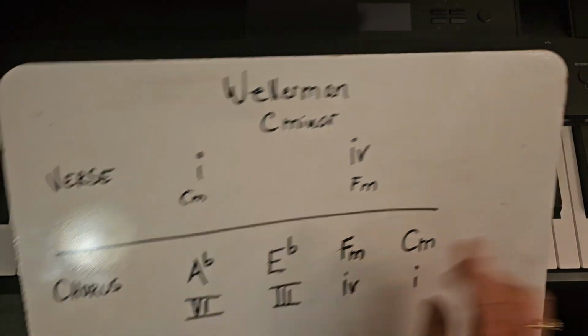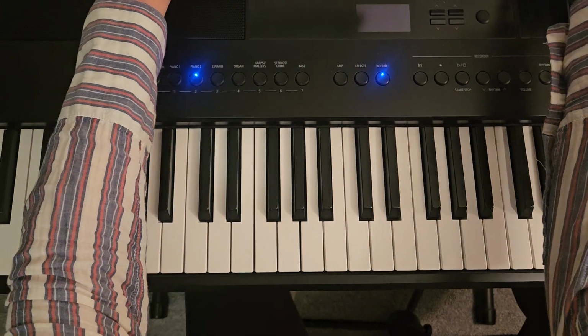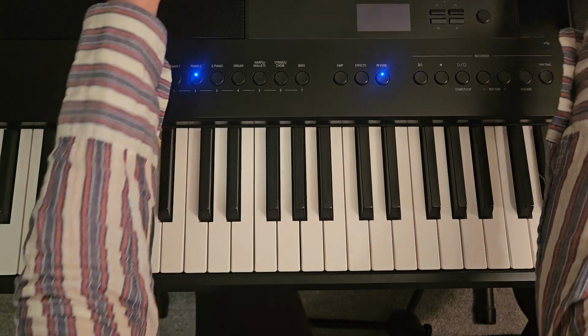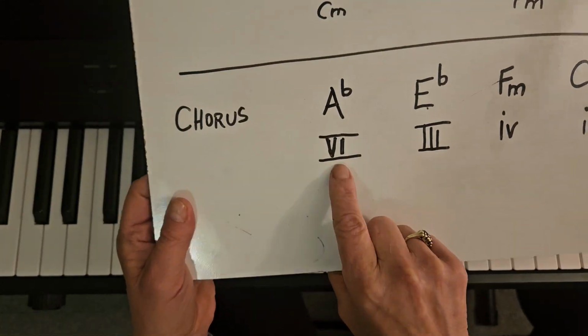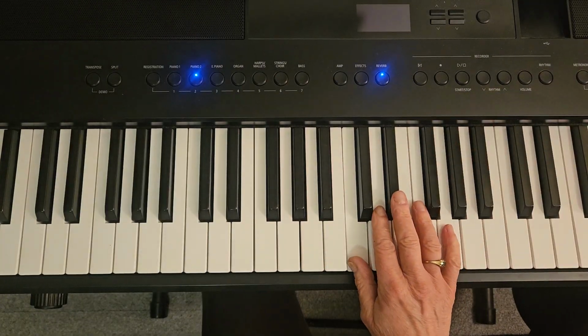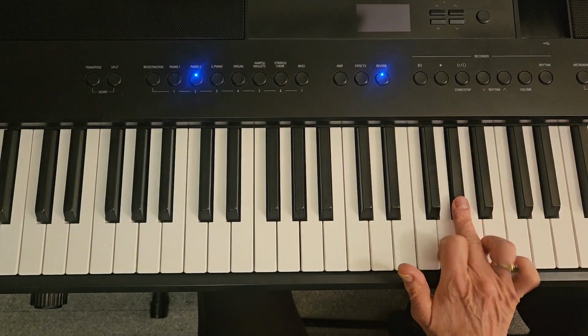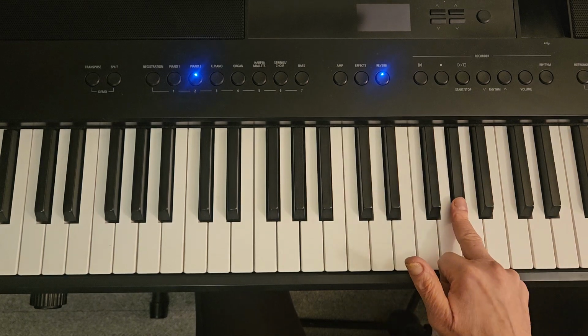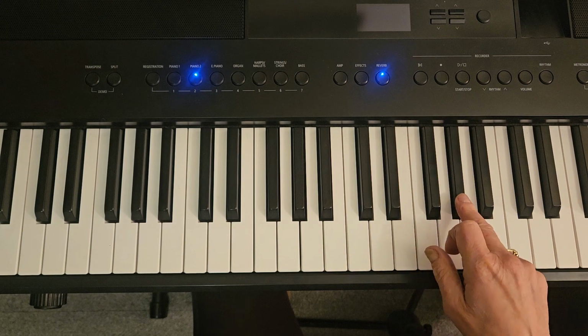Let's look at A flat major. A flat major is your sixth scale degree, and it's going to be a major chord. We are in the minor scale, which means the sixth scale degree, Roman numeral six, is major. Okay, so one, two, three, four, five, six, right? La ti do re mi fa. That's going to be our sixth chord, and that's an A flat.